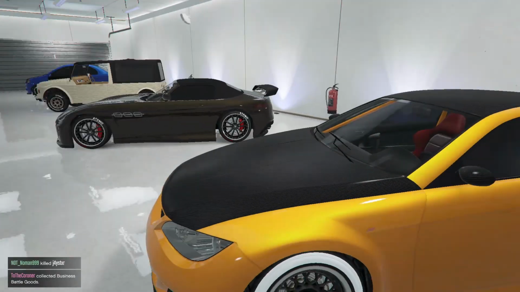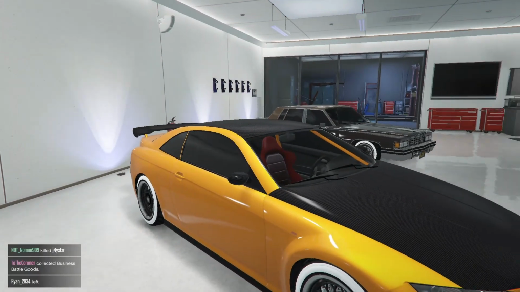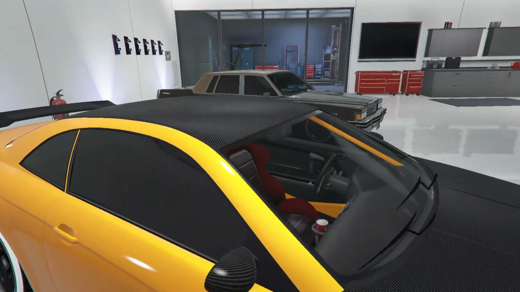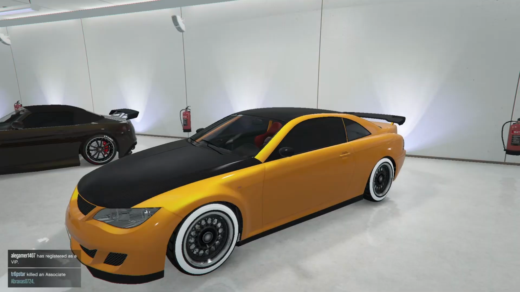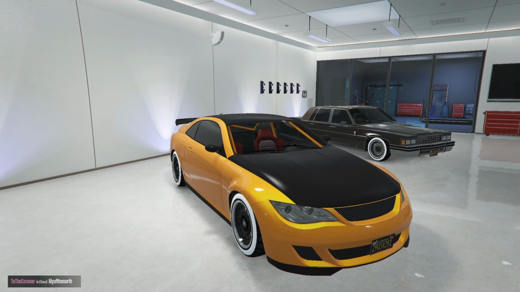I don't necessarily like carbon in real life on parts of the car like this, like the hood and the roof. Not a big fan. The spoiler, I don't mind, but I think it would have looked better if the roof was not carbon and matched with the yellow. I did enjoy it at the time. Again, it has never seen the light of day since probably 2021, maybe something like that.